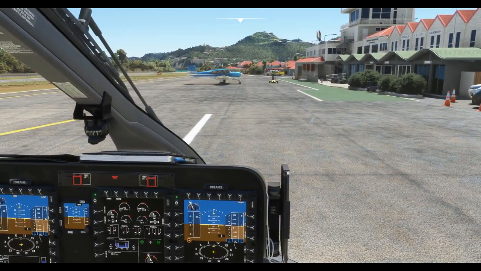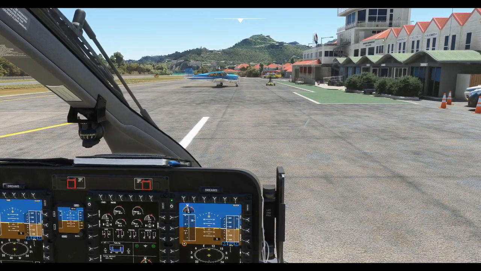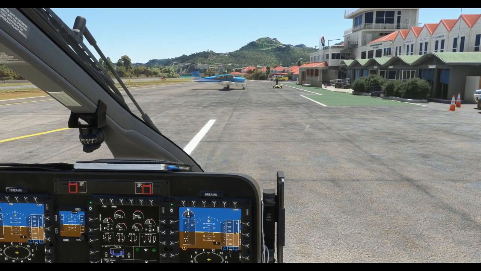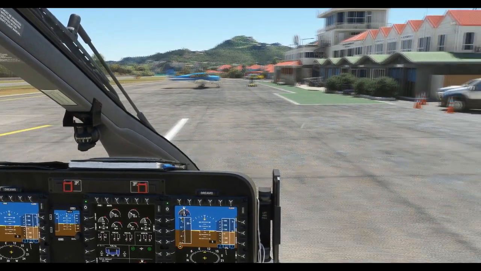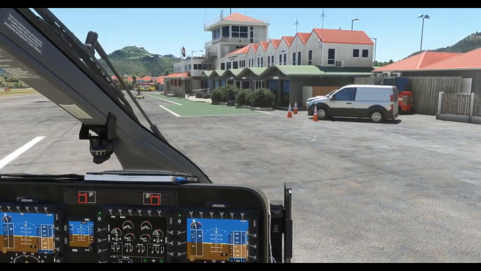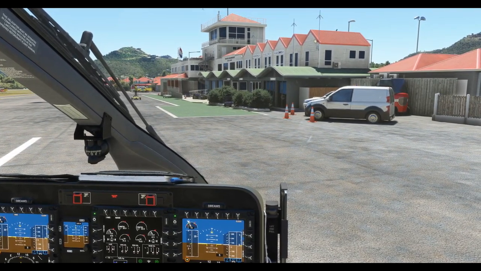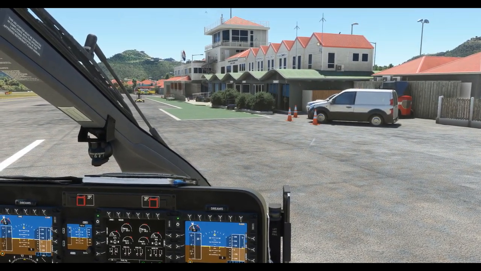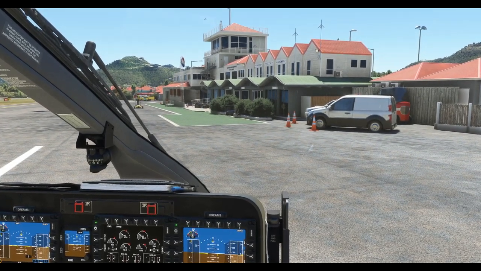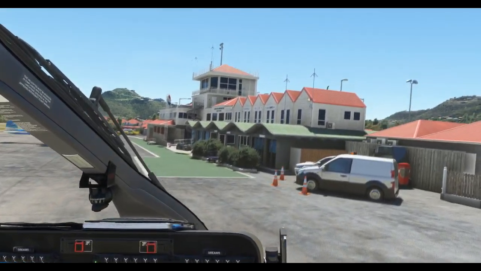Right, let's engage the collective. Being ever so gentle. Oh, okay. Let's close that. So, I'm going to put in a bit of left rudder because as soon as I started then, it started going to the right in a very skittish kind of way. So, let's put in some left. I think what we might have to do is jump into the air. Oh, let's try and stay away from the building.